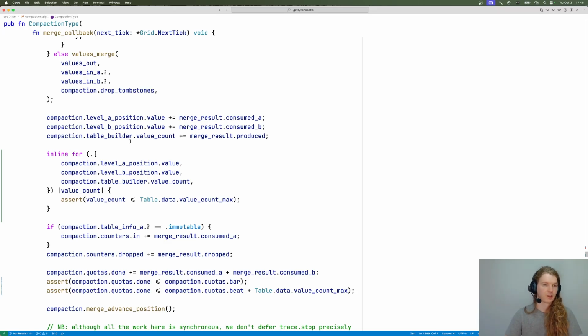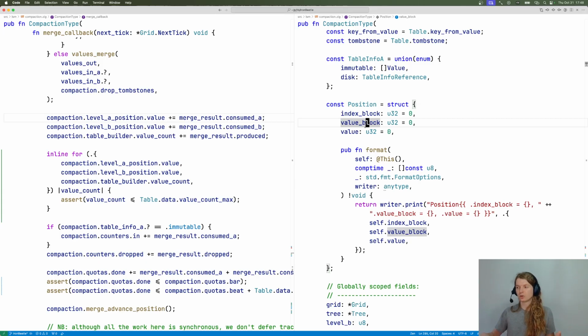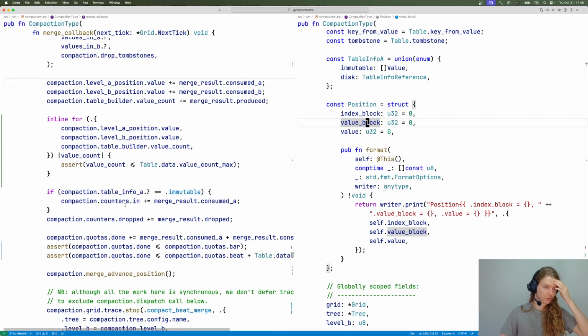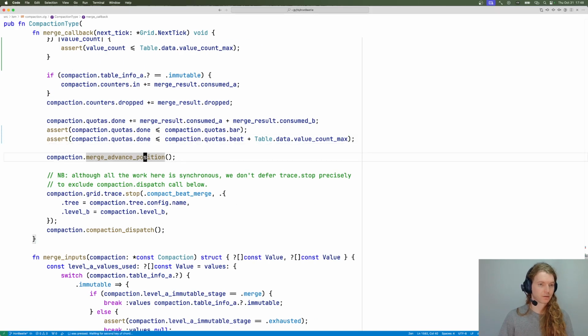And if that is true, so if this value reaches the position of a data block, then we need to increment our value block. And if that was actually the last value block in the whole table, then we need to go to the next table. We need to increment the index block. This is very similar to how you do add with carry. And this is handled in the merge advance position function.